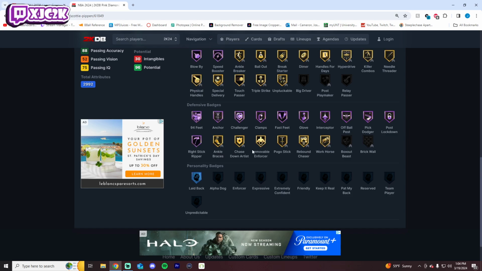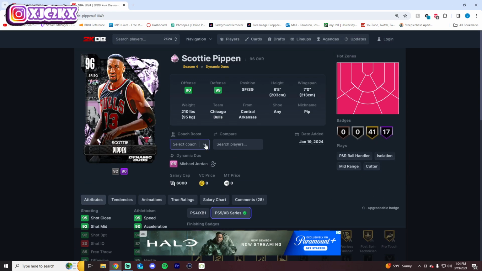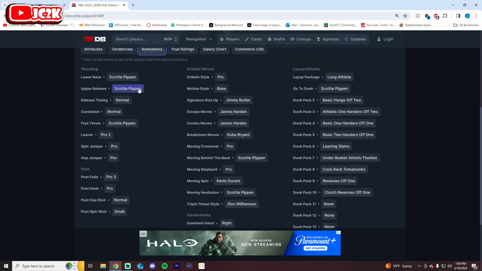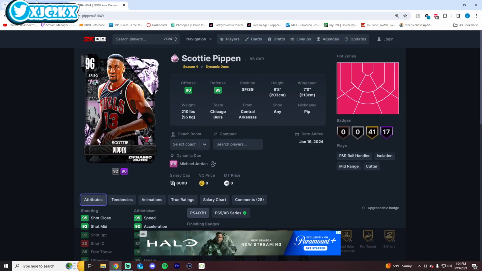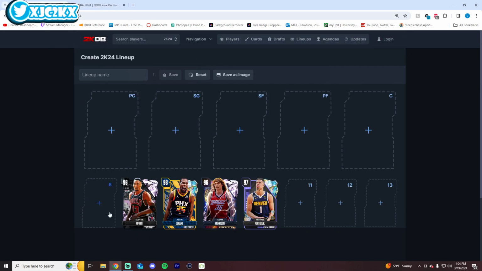So Pippen is a great card for what he gives you at the small forward position, which is really, he is best at the things that are most valuable at the position. So really good card, very smooth release, even on normal. Pro 2 fade is a great fade as well. Now his SIGs are not great, but they don't really need to be because he's not really here to be a shot creator. He's here to defend and then catch and shoot at a high level, and he's going to do both of those things really well.